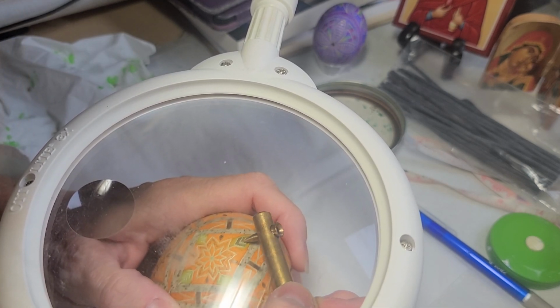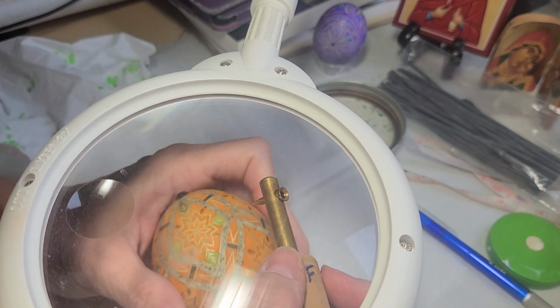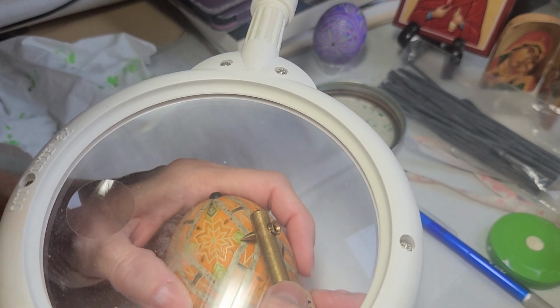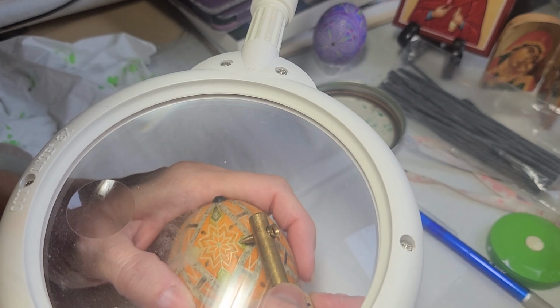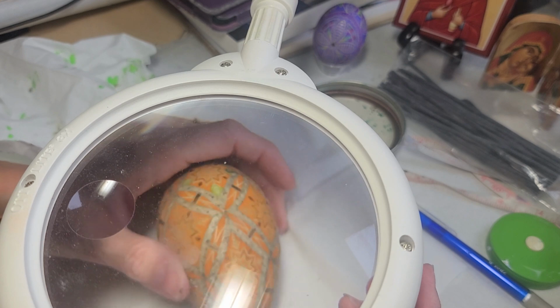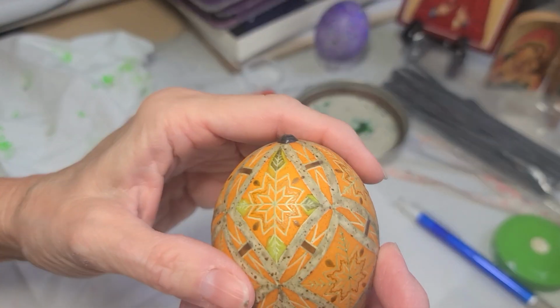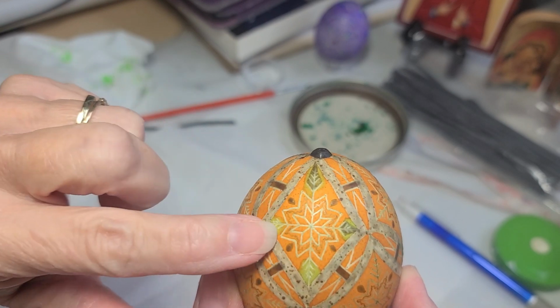We'll do one more, and then I think you'll get the hang of it. This one, and this one. So the white line at the bottom is, I don't have green below that, if that makes sense. Let's see if this shows up on video. Okay, yeah, so I'm going to do that on all of them.